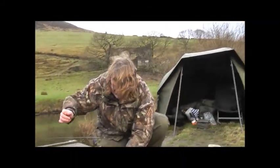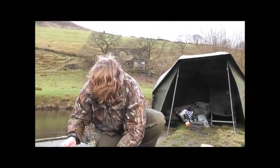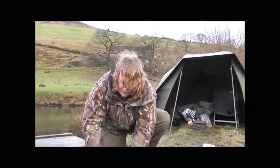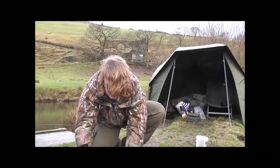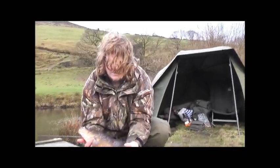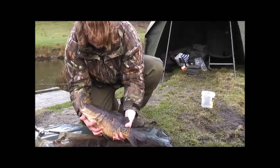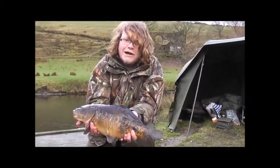You lose quite a lot of these, but sometimes when you hook them, they're on. I'll try and pick him up for you. He's a bit of an odd shape, but it's only a little one. He's absolutely freezing, by the way. Yeah. Just giving him a bit of a flip there. Solid fish, about 4, maybe 5 pounds, with his belly and his kinky back.